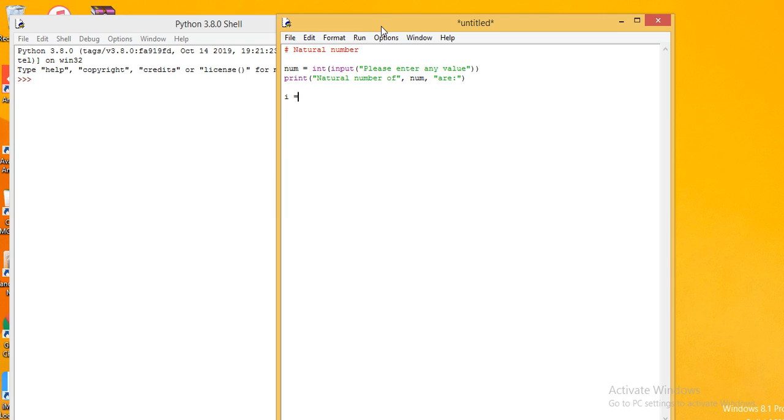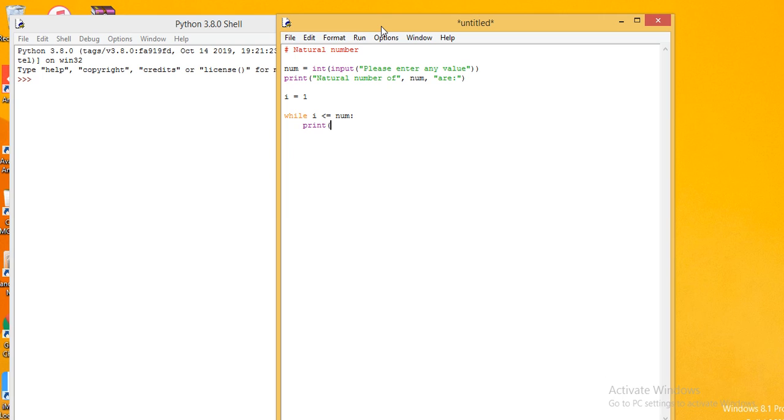Let's say i equals 1, and you need to write the while loop that will look like this. While, now any condition, i less than or equal to num in our case. Now if this condition is true, then the loop will continue. If it is false, then the loop will not continue.